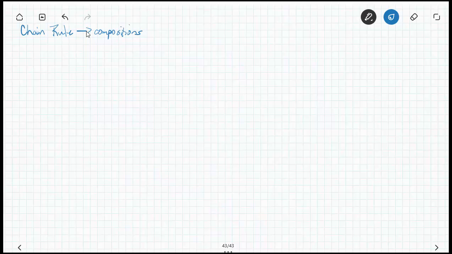Compositions of functions. Okay? Remember, composition is just a way of putting functions together, of composing them into and out of one another without multiplying, dividing, adding, subtracting, etc. All right, so of the form f of g of x. By the time we're done, we're going to be able to take the derivative of that. And it's going to get worse. We're going to be able to take the derivative of f of g of h of x.